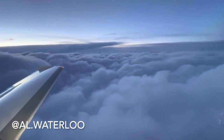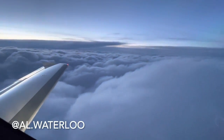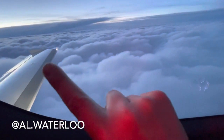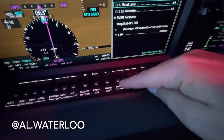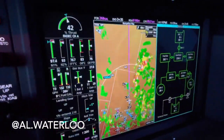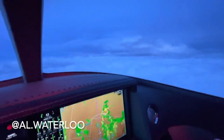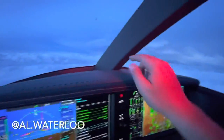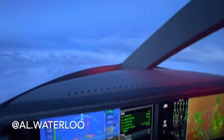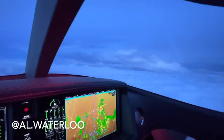Beautiful evening out of Denver right now. We're just east of Denver, climbing through 21,000 feet. We just broke out on top here and we have some ice — you can see on the ice lights that we've got a little going up the wing. I've got our wing and engine anti-ice on right now. You can start to see how we've got some weather off our right, just looking fantastic and beautiful. Our route is going to go pretty much straight down this way, and you can start to see some of these lightning flashes — it's a pretty gnarly storm just off our right.